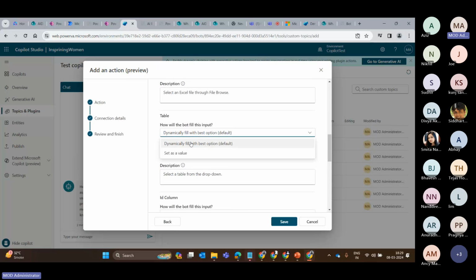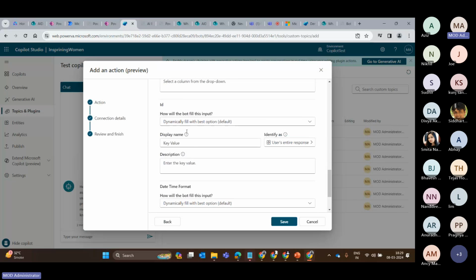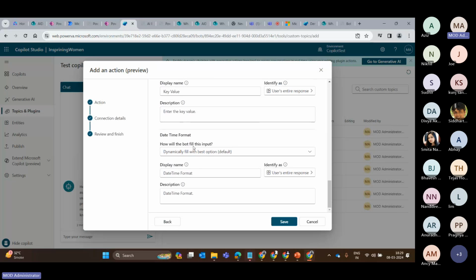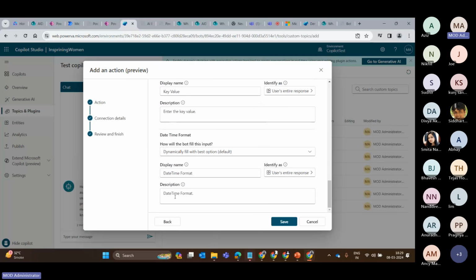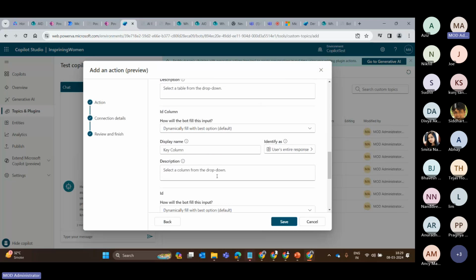So what this means is whenever your user queries to get the row from so and so Excel or so and so file, it will start asking questions: give me the table name, give me the file, give me the location, all these seven inputs which you see. It will ask the user and the user can input it. It takes the exact user response and gives it back to the action, and the action will take this. This is kind of your connector configuration, just like what we do in Power Automate. When you want to get an item from the site, you give the site URL, site list, library from where it has to find that information. Same you are doing here.